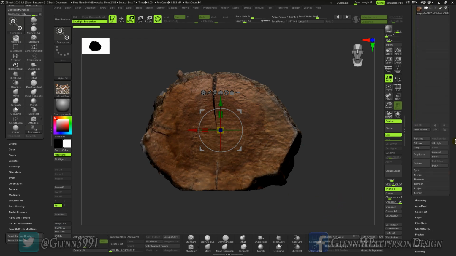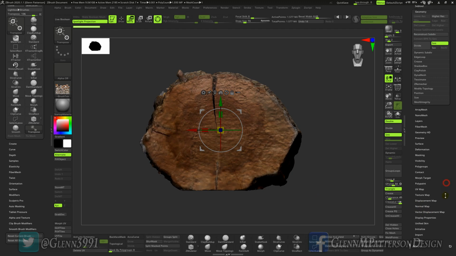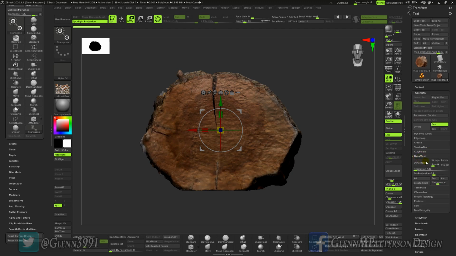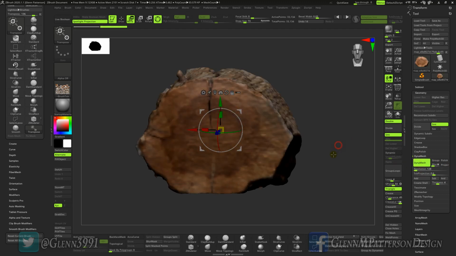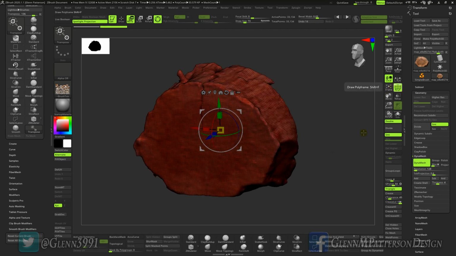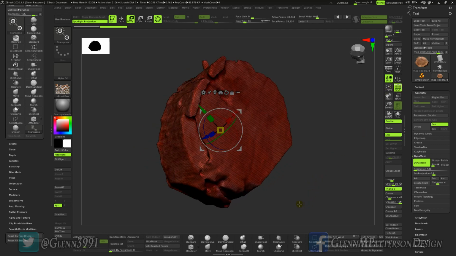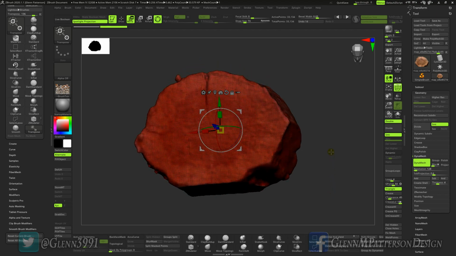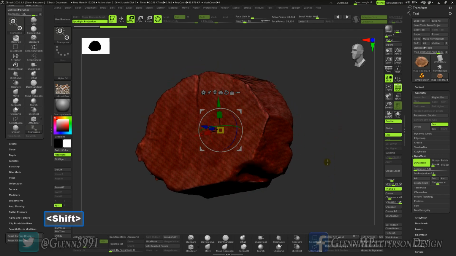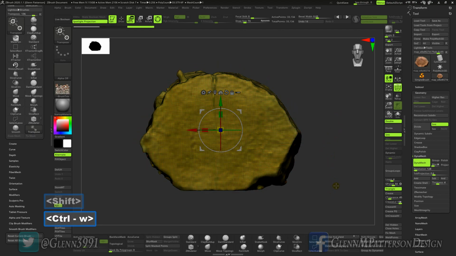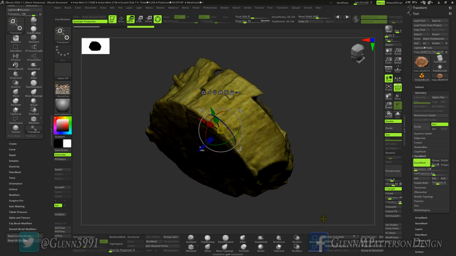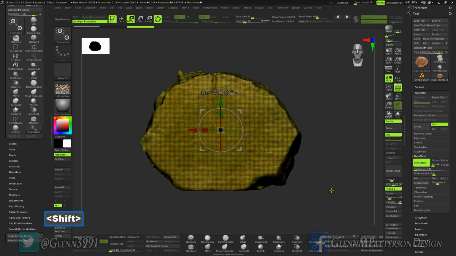So now I can go to my geometry, go to my Dynamesh here, and we're going to just keep it at the default. Dynamesh, okay. That smoothed it out for us quite a bit and closed any holes that we may have had lingering about there. Control W. I don't want any oddball polygroups right now.